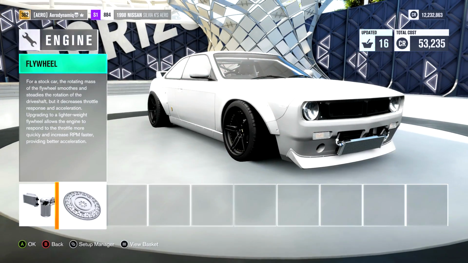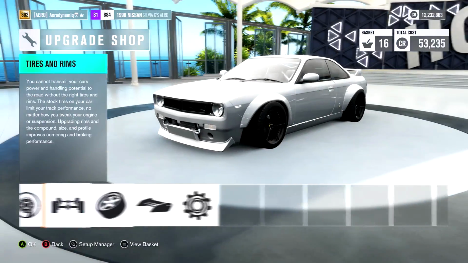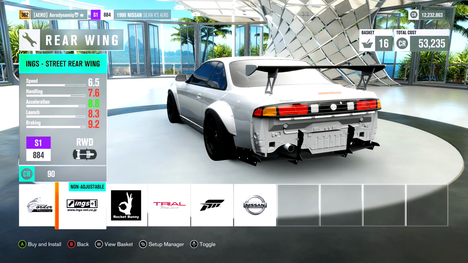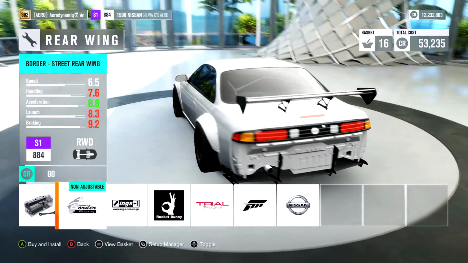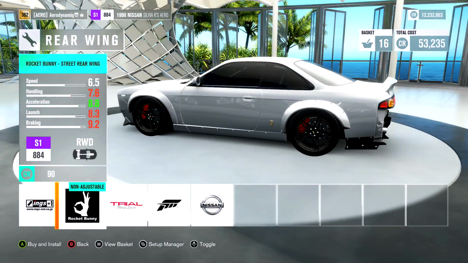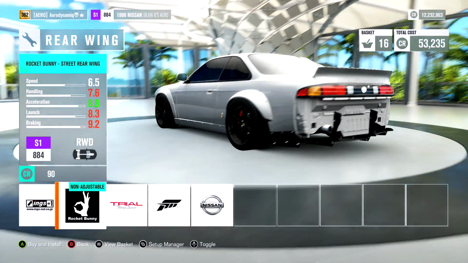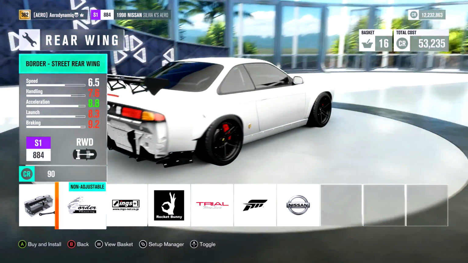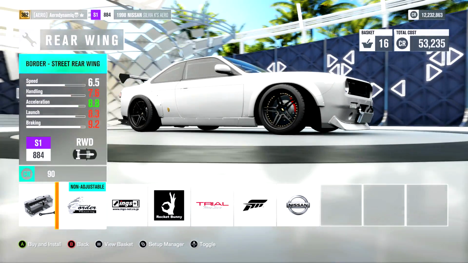So we have 646 horsepower, 646 pounds of torque, and I'm going to change the wing because it's such an aggressive kit with no wing on it. Kind of looks goofy. And then we'll use Borderings. The Rocket Bunny wing looks weird on this car. I don't know why. It just looks like the kit is too aggressive, and then the wing is very mild. So it'd be cool if you could have this hanging off the trunk like a low rise spoiler, but you cannot. I don't know.